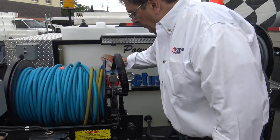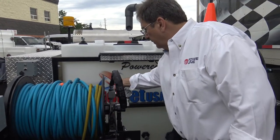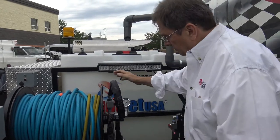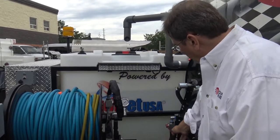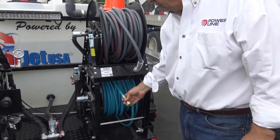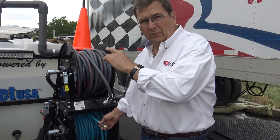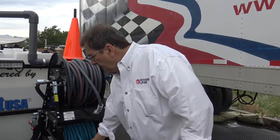You can control the on-off of the hose reel right here. That's your on-off for the hose reel. Main hose reel, jetter hose reel. This is your on-off for the power wash reel or the wash down reel, or this reel will hook to the jumper for the foot pedal. We'll go over that here.